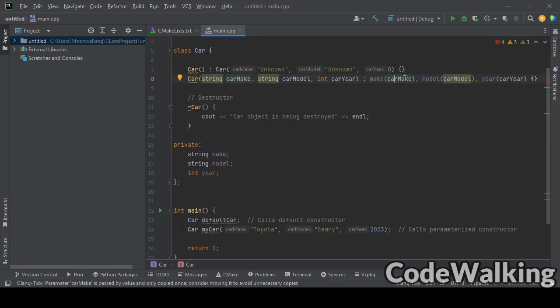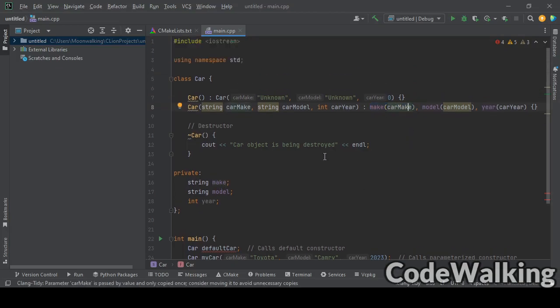We have our parameters over here, then the make, model and year that are being assigned the values. The default constructor takes the parameters from the parameterized constructor and assigns the values that we have given it.